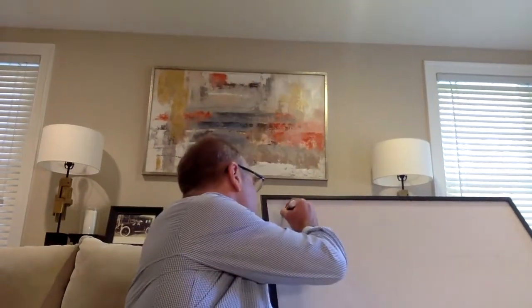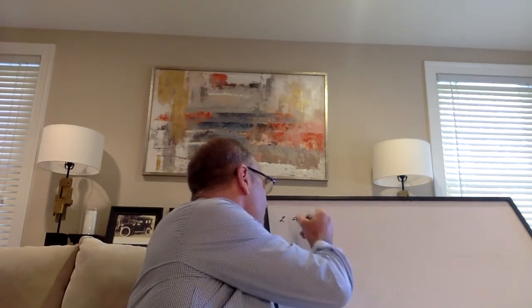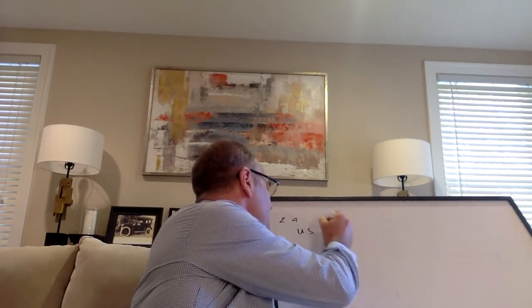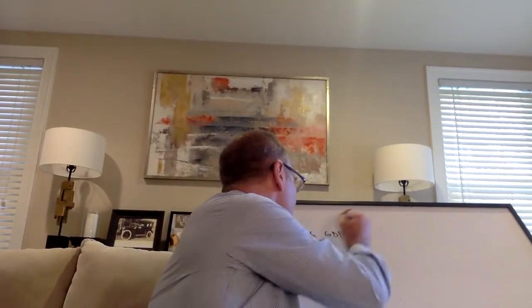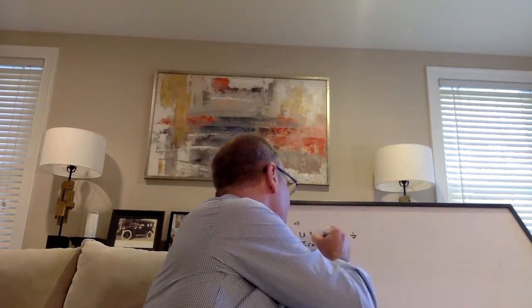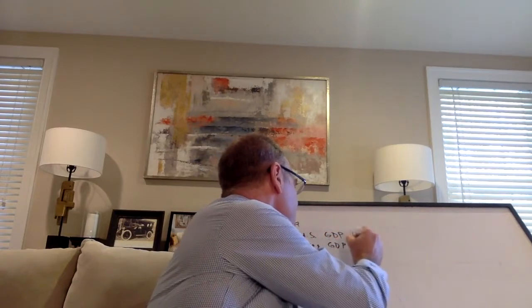So part A, 2A. U.S. GDP goes down because that person was working within the borders of the U.S. No longer, whatever he was doing within the borders, GDP goes down by that amount. Iraq GDP goes up by whatever he produces, by the value he creates, by the money he earns once he's in Iraq. The Iraq GDP will go up by that amount.